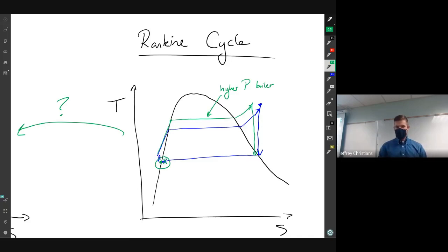So again, you can go back through one of your solutions to the Rankine cycle and see how changing that pressure would actually affect things. It basically only does good things. It decreases the amount of heat that you have to put into the boiler, so it decreases QH, and it increases the work from your turbine and it increases the work of your pump, but only a teeny tiny bit. And that was small anyway. So in effect, the net effect is that your thermal efficiency goes up. On a TS diagram, you get more square. You kind of squared it off a little bit. So you would get a better efficiency.